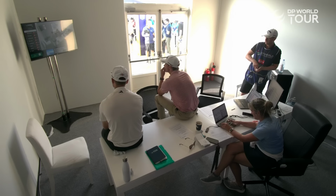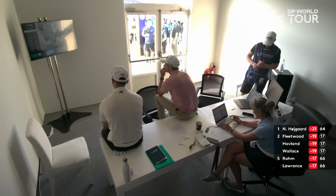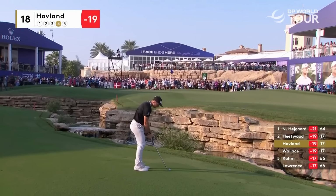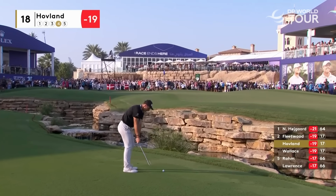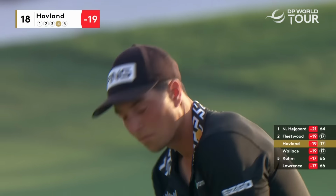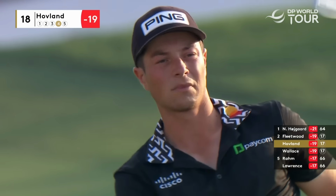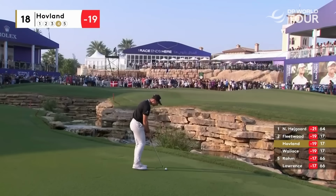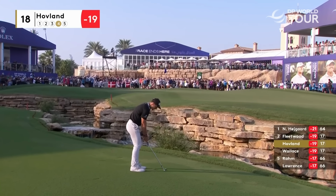Anxious moments. Twins sitting next to each other. Well, playing 4 now, Hovland had to take a drop. It was a valiant effort today. He really took that second shot on. I thought it was good. It just failed to carry by a couple of yards. So playing 4 off a downslope, not an easy shot. His race is run.